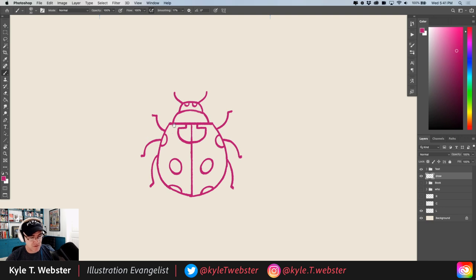Now here comes the fun part, coloring stuff in, right? So all you do is you just color all this in, right? And you see what happens? Those eyes get really nice and small. Little dots up there, okay? And here, we're going to leave a little mark here and a little mark there because they have these little white dots over there. And then we color this bit here, like so. And then we color this bit here, right? Like so. You want to be really fancy, you can erase just a little mark like that, but not important, don't have to do that. And we just color in the rest of these dots, and guess what, gang, we have ourselves a pretty nice ladybug.